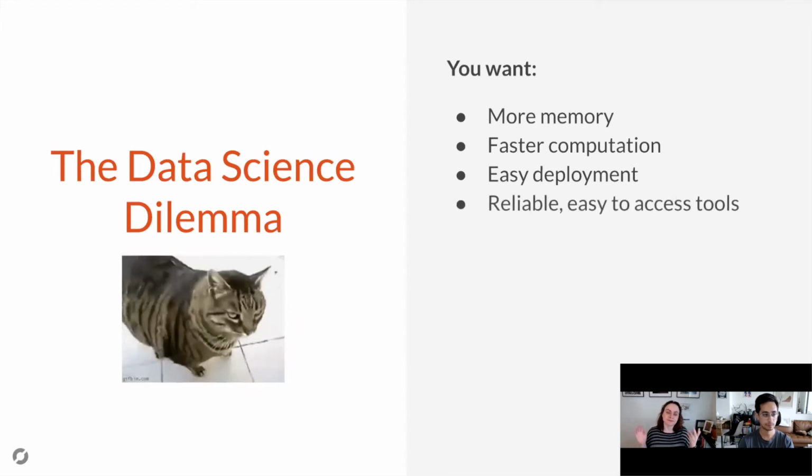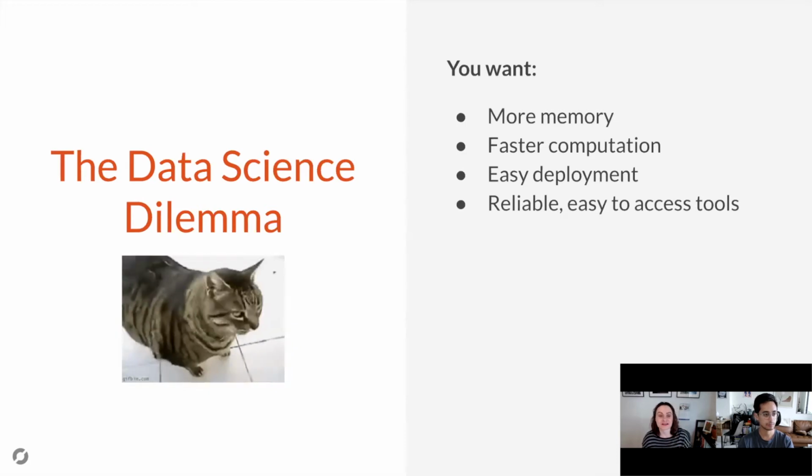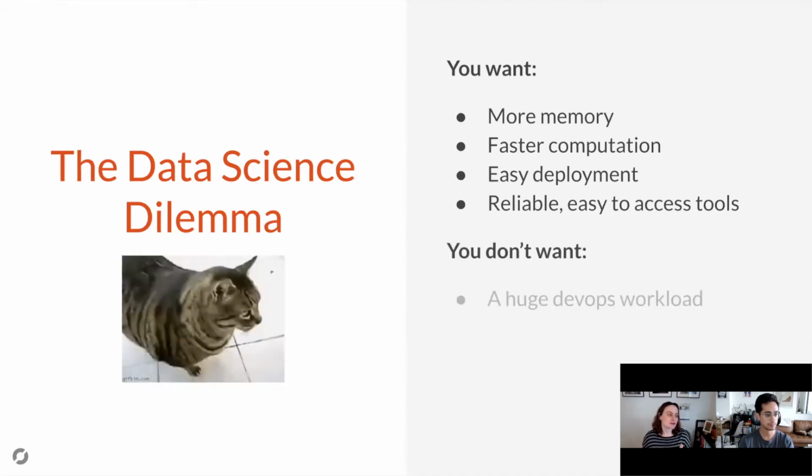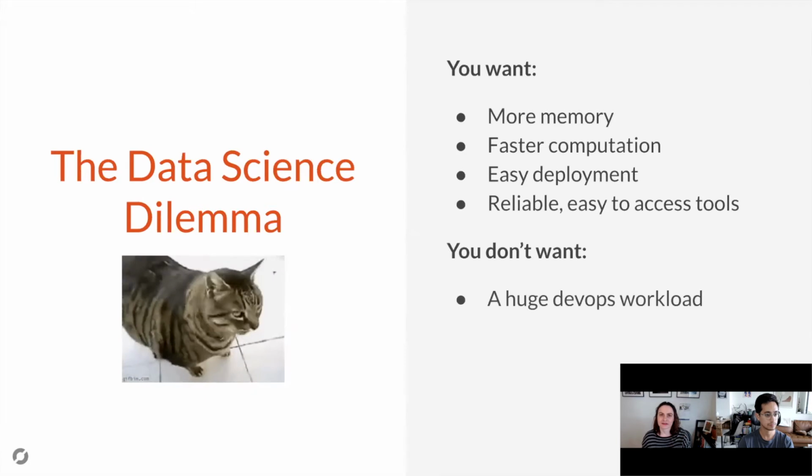So then we get to, well, what if all of this is working well, but the tools are unreliable, and you can't get access to the tools that you need when you need them? Say, things like installation failure, managing packages, environments are always coming up and going down. These are sorts of problems that Saturn Cloud is here to help make preventable and avoidable for data science practitioners. We do, however, want to avoid certain things for the data scientist. DevOps is not the data scientist's job, and it shouldn't be the data scientist's job.